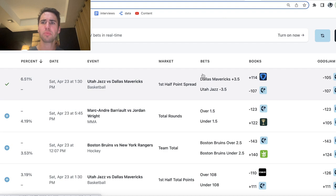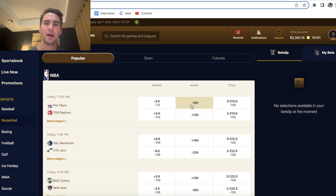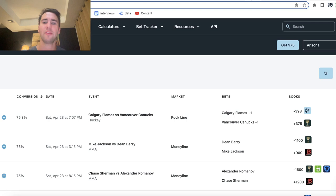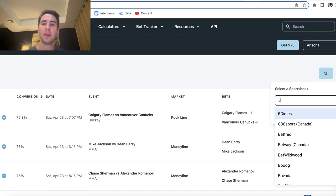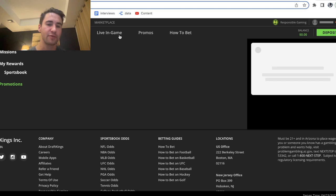That's our plus EV bet for today. But we can also go through some of the other features of OddsJam, such as the free bet converter. Right now I have some free bets on WinBet Sportsbook — I think I may on DraftKings as well. I'll try reloading the page. I have this $10 free bet. So how do you use a free bet? You go to the free bet converter page on OddsJam, then go to select the sportsbook and put in DraftKings. This tool will show you the best free betting opportunities on DraftKings.